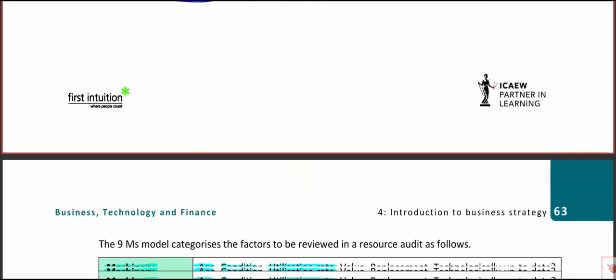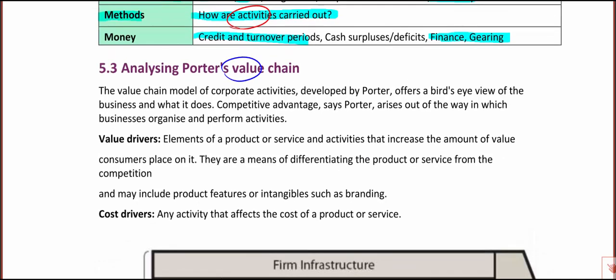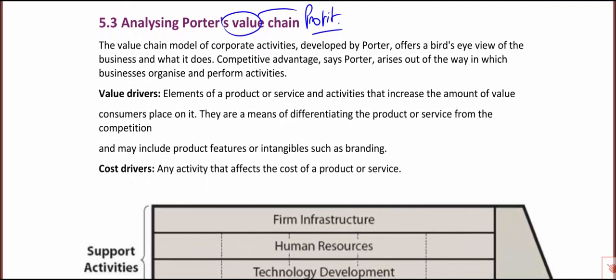Okay, next up we've got the value chain. So again, we've got Porter, a very popular theorist with strategy and business management. Porter's model was a way of looking at how we add value as an organization. So we call it the value chain, and really what we're talking about with value is essentially profit. Okay, and if you think about the ways in which a business adds profit or adds value, well, either I'm going to have to cut costs somewhere, or I'm going to have to make my product more valuable, make people want to spend more money on it.